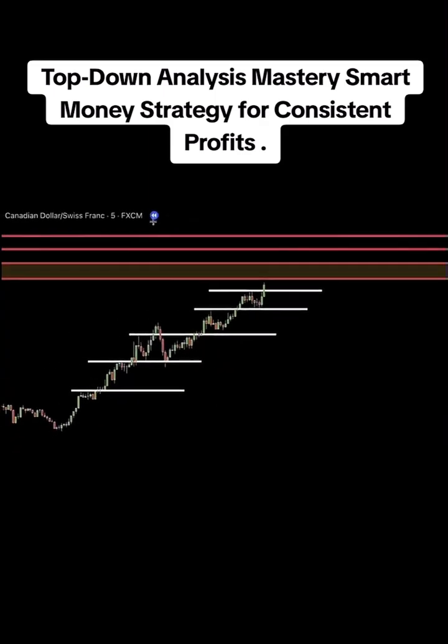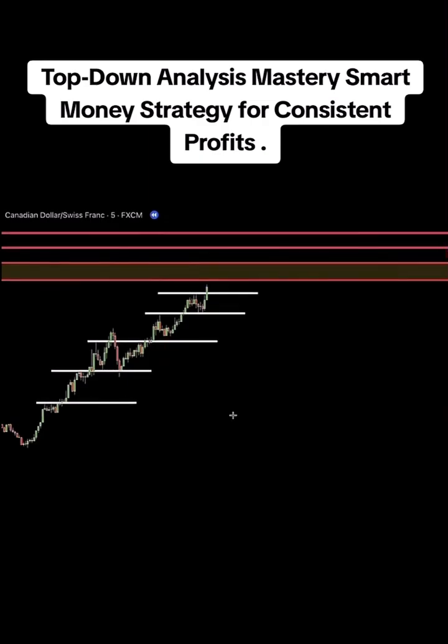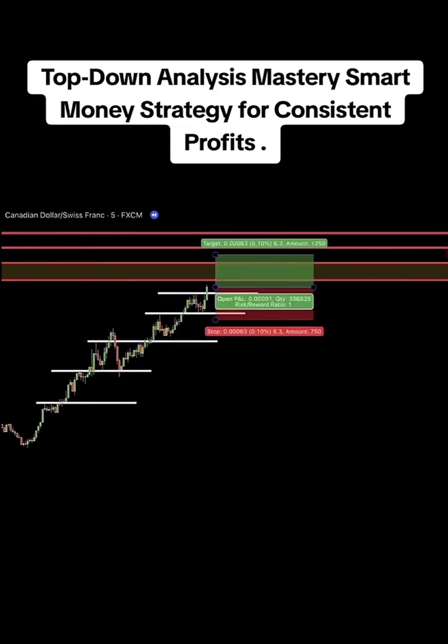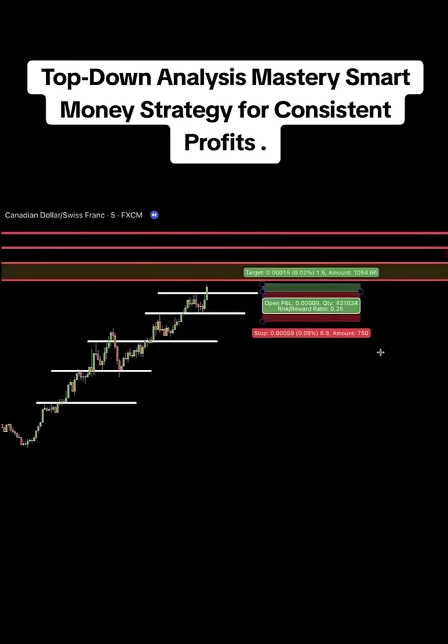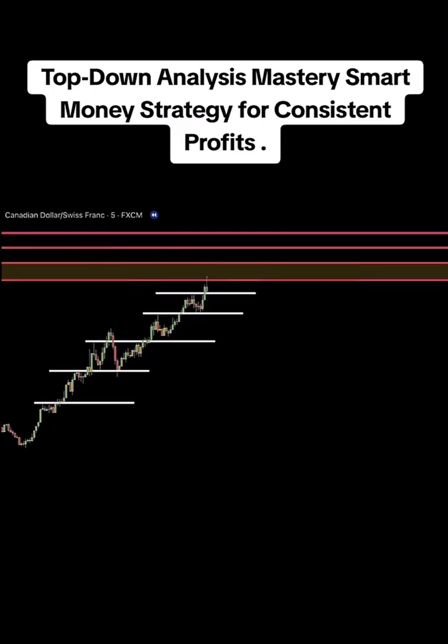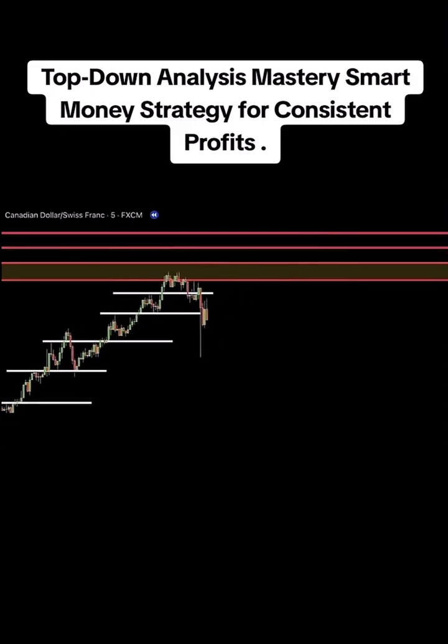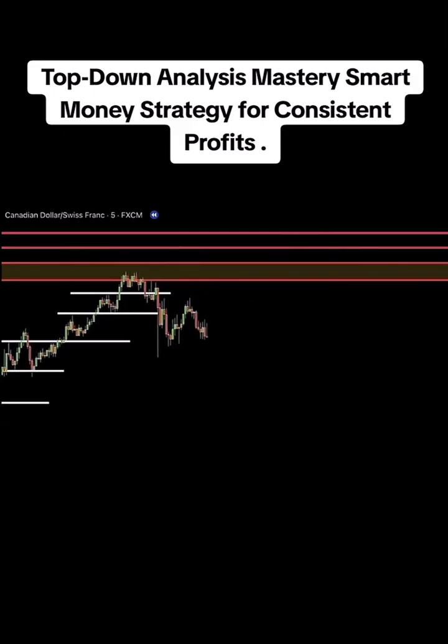Now, let's return to the 5-minute chart with this new insight. With that hourly resistance and supply zone in mind, it becomes clear that entering a buy trade here might be risky. Our target would logically be the supply zone, but that would mean a low reward to risk ratio since the target is close by. This setup doesn't align with our goal of high reward to risk trades, so it's best to avoid this one. And look what happens when price reaches that supply zone. The market reverses just as expected.